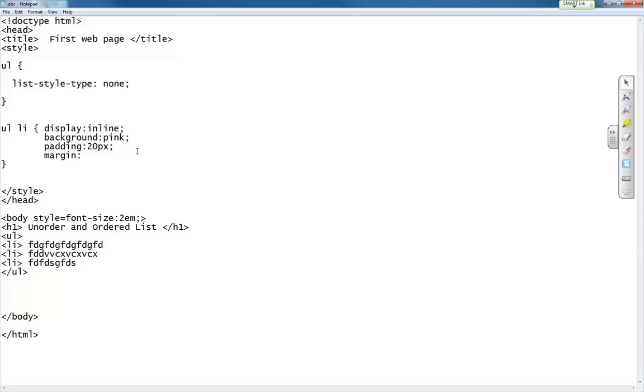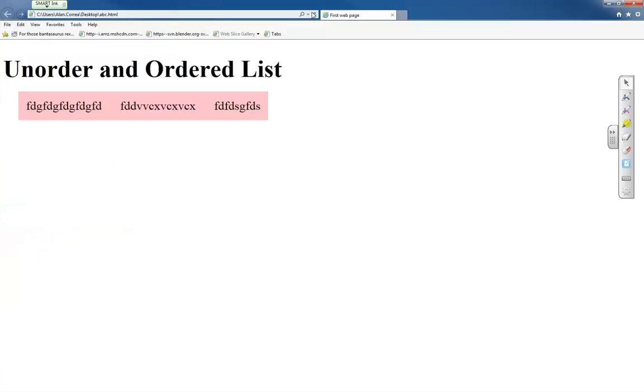Top, right, bottom, left. We'll get into more details. You can specify top, left, bottom, right for padding and margin, etc. But I'm running out of time. I only got about 3 more minutes left in this video, so I got to hustle. So anyway, put it at 20 pixels. There you go. And then Control S. Oops. Make it 10 pixels. Just 10 px. There you go. Control S. Refresh. And there you go.